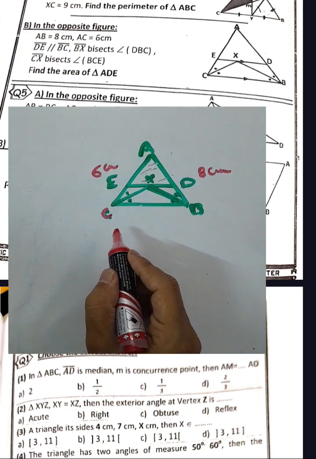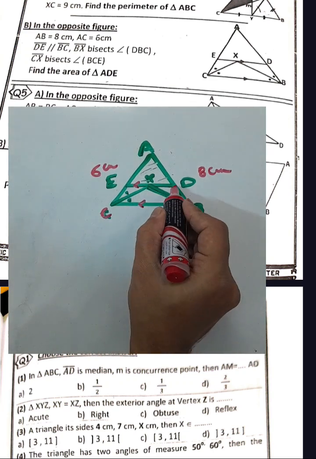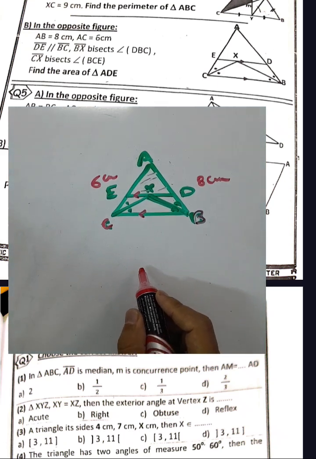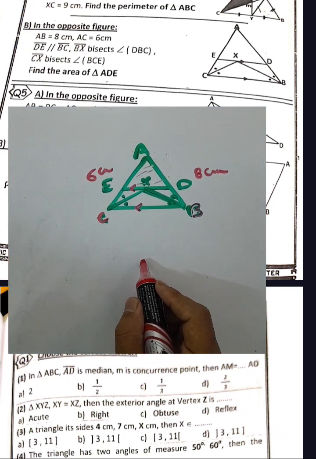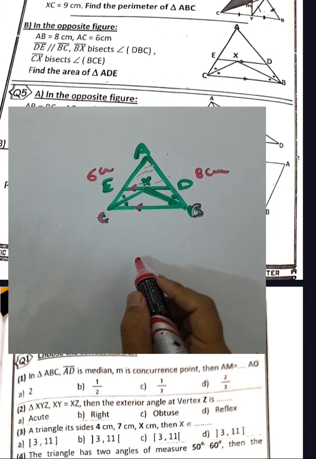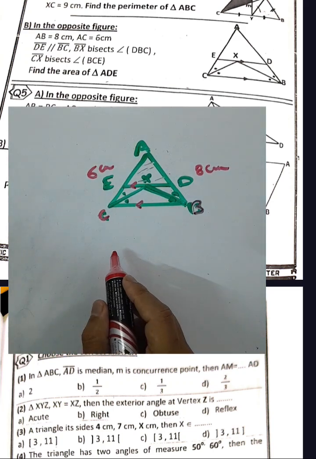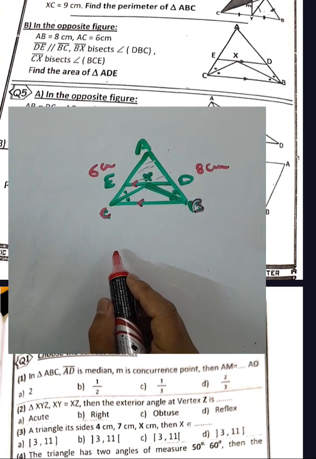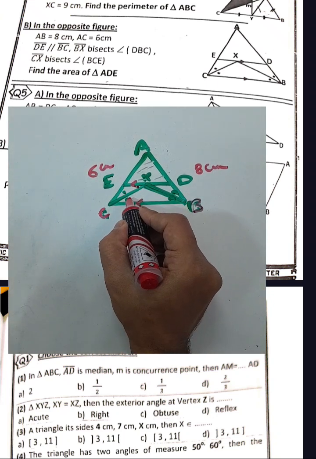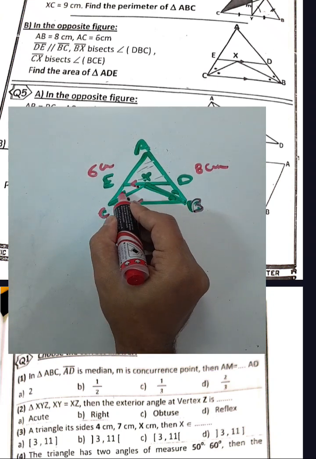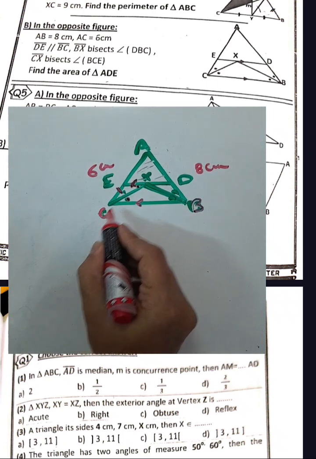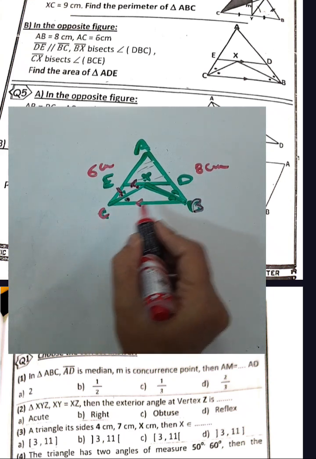And we have parallel, DE parallel to BC. They are parallel. Okay. He wants to prove or find the area of triangle ADE. Who can tell me? We have parallel, then this angle will be equal to this angle, and we have equality, then this will be an isosceles triangle. This part will be equal to this part because the angles here equal angles here, and again this angle equals this angle.